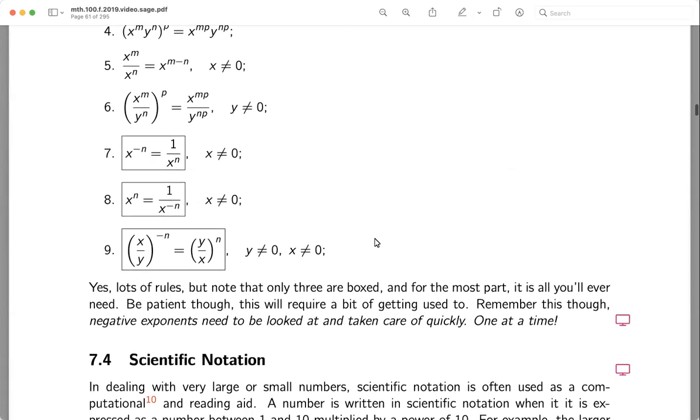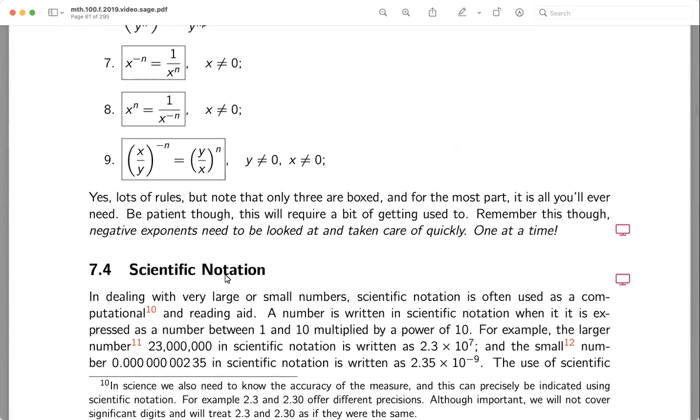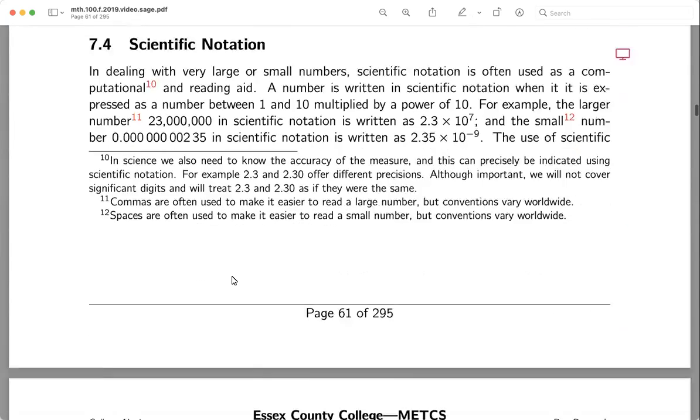We'll also briefly talk about scientific notation, but again, I want to be honest with you, I don't see it on exams, but it should be in this section of the notes. Furthermore, if you're taking any courses at Essex, like physics or chemistry, you'll certainly see scientific notation. Your calculator also uses scientific notation to express really large and really small numbers, and you should be aware of that.